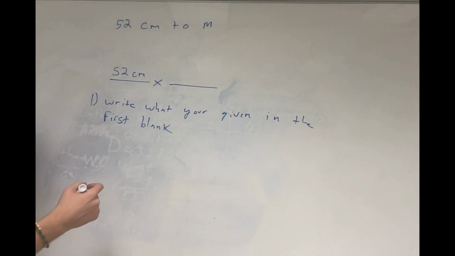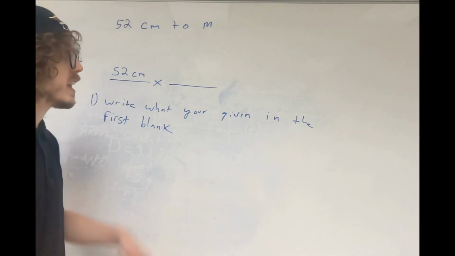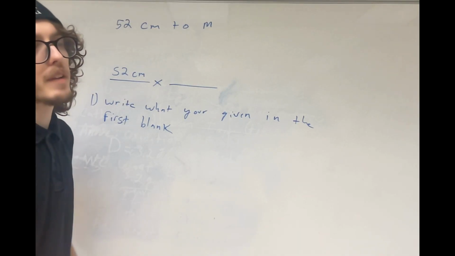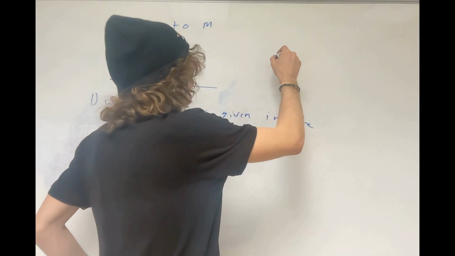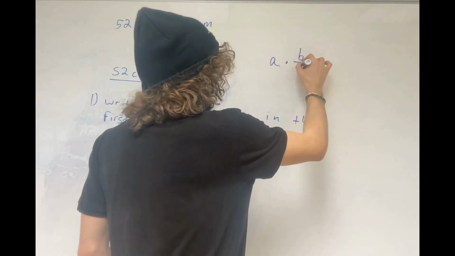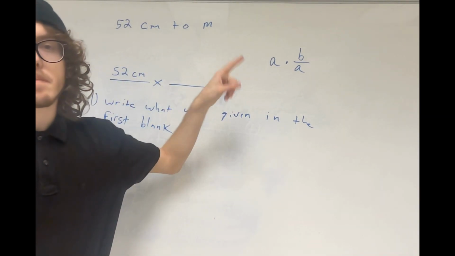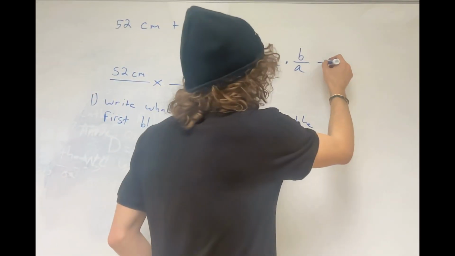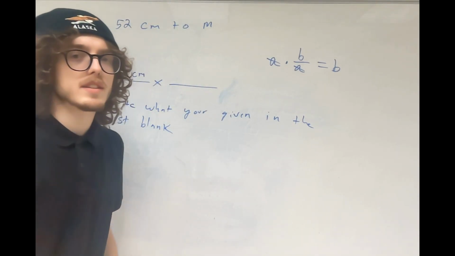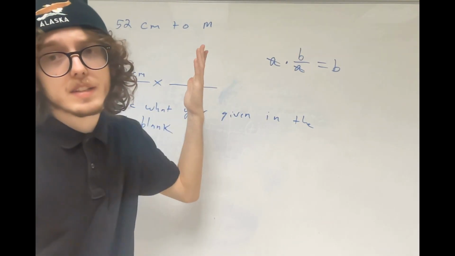Okay, so let's do the conversion here. What we need to do is define what's called a conversion factor, and that's the fraction that's going to go here. Now, the way that you want to set this up, if we remember what fractions do: if I have a number a, and then I multiply it by b over a, what do I get as a result, or how can I simplify that? A times b over a. Well, you would say that the a's would cancel and you'd be left with b. This is the fundamental idea of dimensional analysis: we're going to cancel the units that we don't want and get the unit that we do want, in this case, which is b.